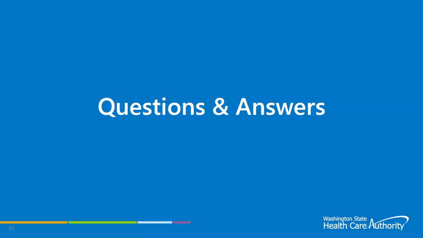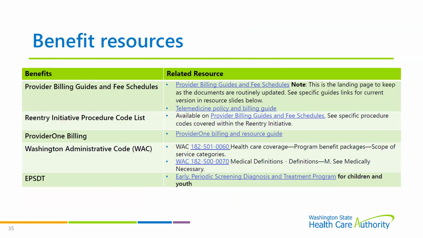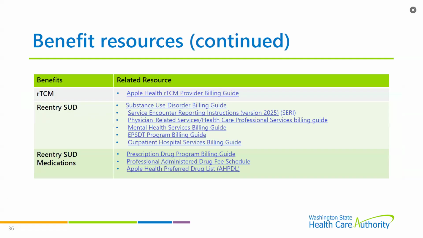All right. The next slides you can download. There are some references and some resources there for you, such as the provider billing guides and fee schedules, the Reentry Initiative code list. I could talk briefly about that. It's the list of approved codes, but it's really according to the fee schedules program about how to bill for that particular code, and when, and who can bill for that code. There's a link there to ProviderOne billing. There are some EPSDT definitions there, and some other benefit resources that I'm not going to go through them all, that you can certainly look at your own leisure following this webinar. There's a lot of good resources. It's a lot of information. Just calling that out, that we're concentrating on targeted case management for the benefit of this particular webinar.